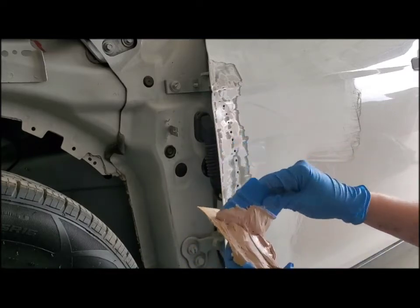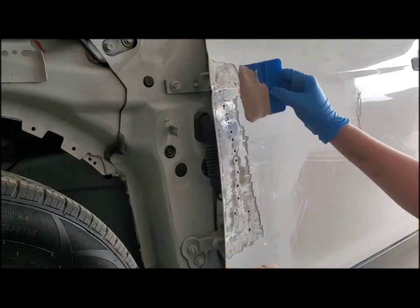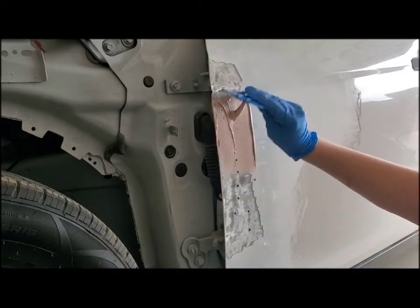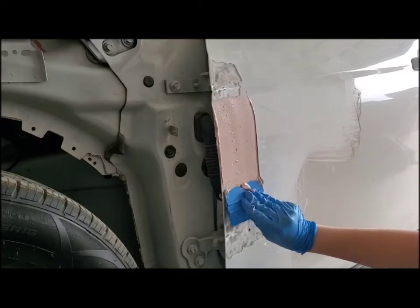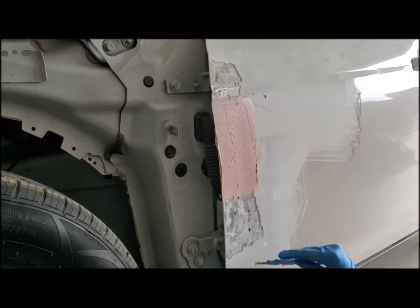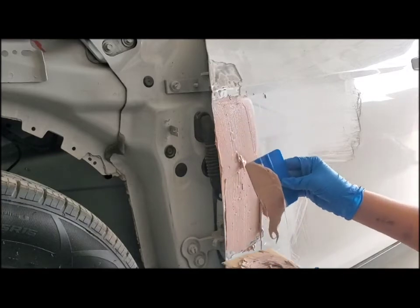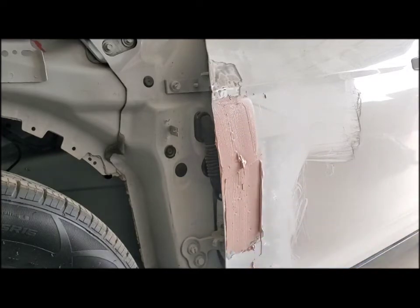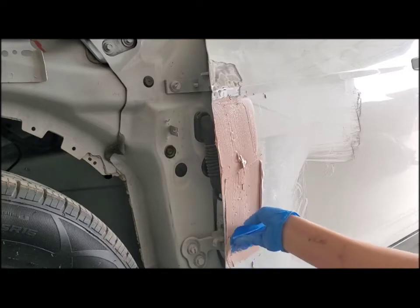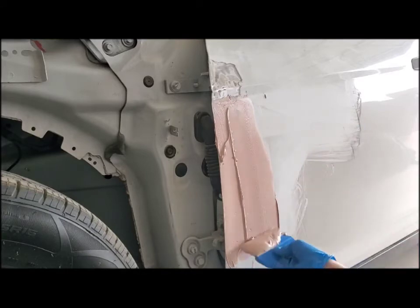And then it's going to be like this pinkish reddish color. Then once it's all mixed together, you want to create a nice even layer. You can always add more, so don't worry about that. And when we sanded, we flattened the holes, so those aren't sticking out anymore. Ooh, that's kind of messy. But you want to do it kind of quickly, because it does harden up pretty fast.